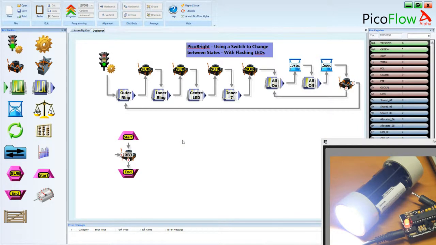So in lesson 6, we looked at how to toggle the LEDs using a 0.5 second delay. And that worked somewhat. It registered that you'd press the switch and sometimes it didn't. Okay, so the better way to do that is using a cycle tool. And with the cycle tool, we can set up what's called pulse width modulation. And we might actually need to use 2 cycle tools. And I'll show you why.